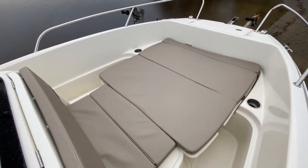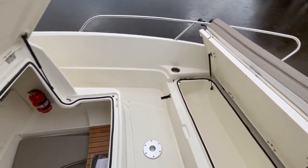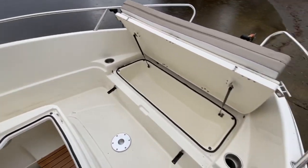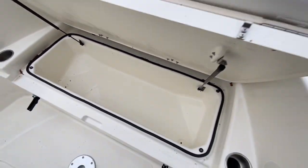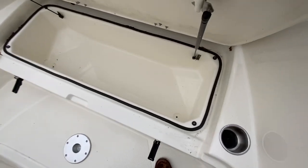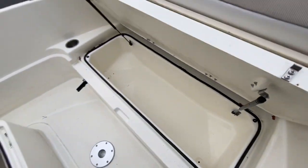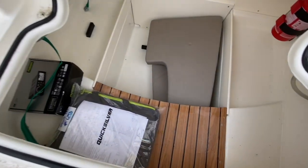So what we'll do is we'll drop all this away and I'll show you the storage that you have under both of these lockers. It really is quite remarkable actually. Two remarkably large storage areas, so that makes 3 huge storage lockers on this boat. Now this front one is very interesting because it's self-draining as well, so while there is no cockpit fridge on this boat, what I've seen a lot of people do is fill that with ice, with water, and it keeps your drinks cold all day long. And there are drainage holes at the bottom of it, so naturally all the melted water, all the ice just runs out and over the side.